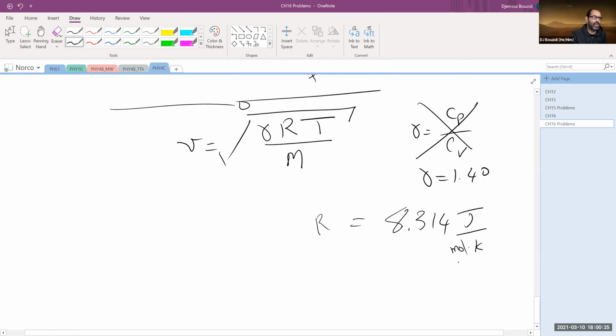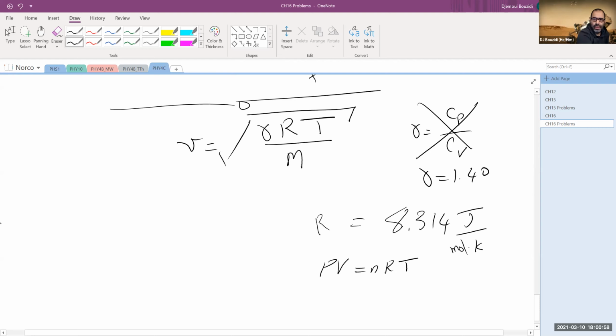Again, PV equal to nRT. Did some of you take chemistry before and learn about PV equal to nRT or not? If you did not, don't worry. You're going to learn it in the next 2 chapters. Anybody? You guys didn't take this in chemistry sometime, either in college or in high school? Okay, at least one of you guys did.